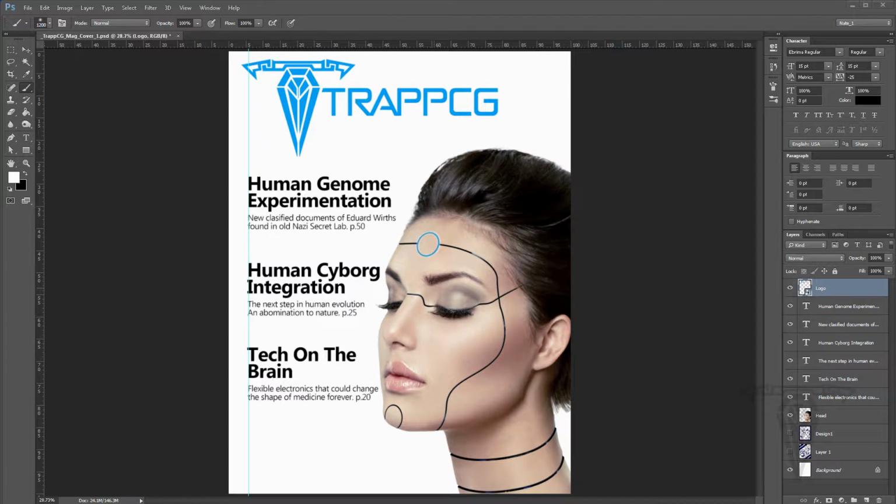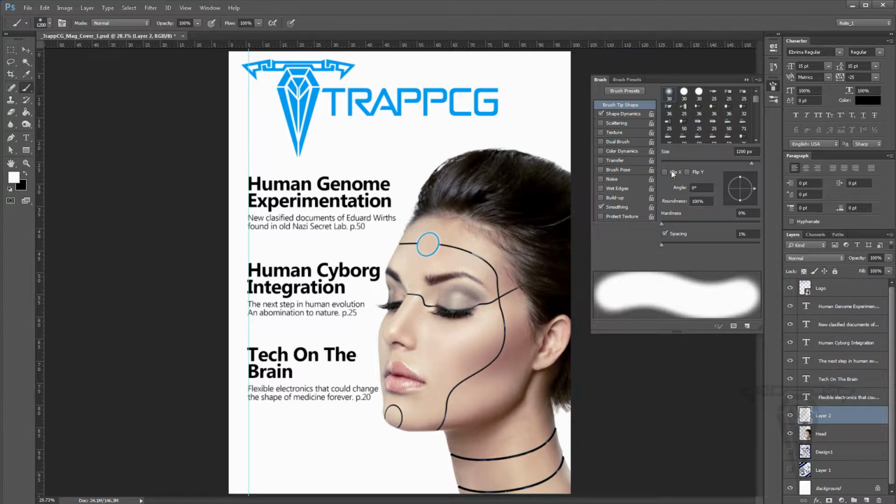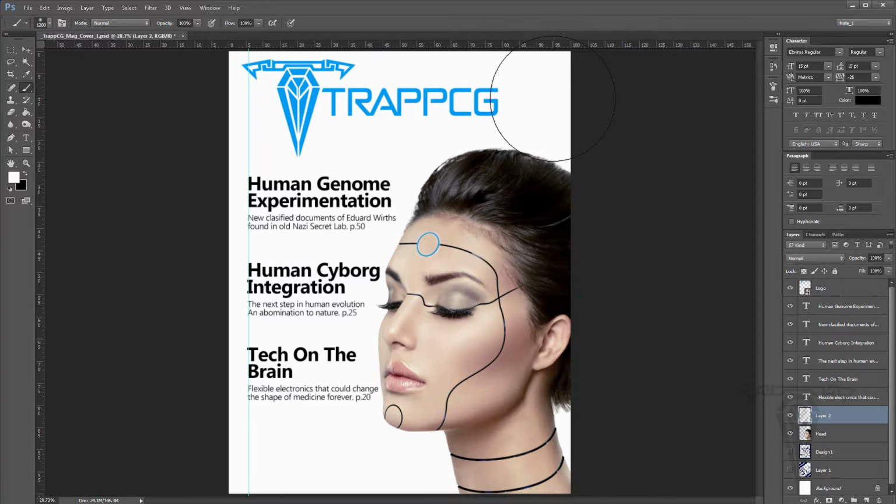The next step I want to take is pull the head more into the background. So I'm going to go ahead and click on the head layer. I'm going to click on new layer here. I'm going to make sure I'm on my paintbrush tool. I'm going to jump over to my paintbrush settings, make sure it's on a soft brush, no spacing, and a fairly large brush. So now I'm just going to tap in white along the edges to get this head to look like that lighting is bouncing off the background and hitting the side areas of her face.